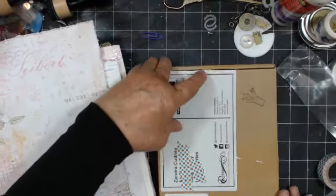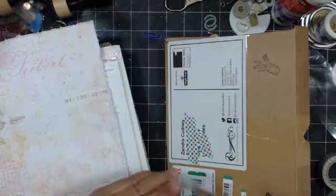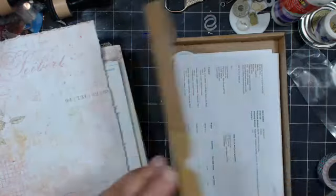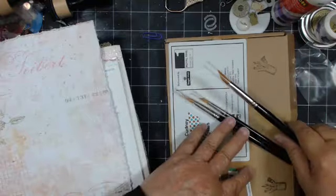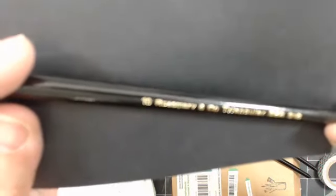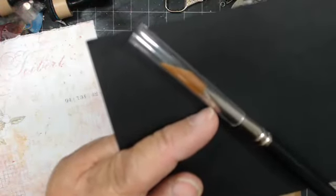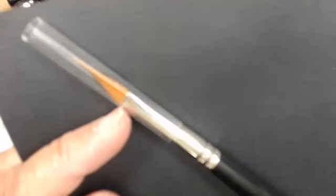And then I showed before I came on these water brushes for any of you who are interested in water brushes. These are triangular, and they are from, let's see if I can get them to show. I probably have to put the autofocus on. You can see that this says Rosemary and Company. But they're triangular. Can you see that right there? They're angled and triangular. So I'm interested to see how they paint.